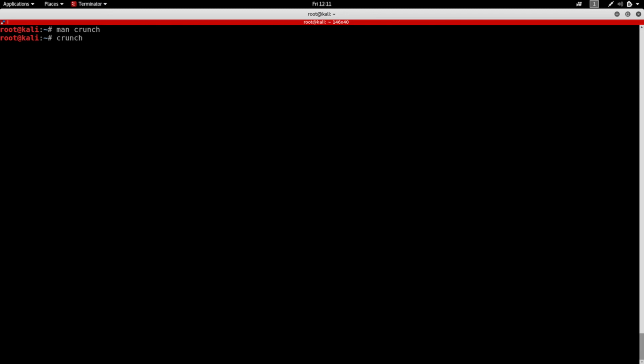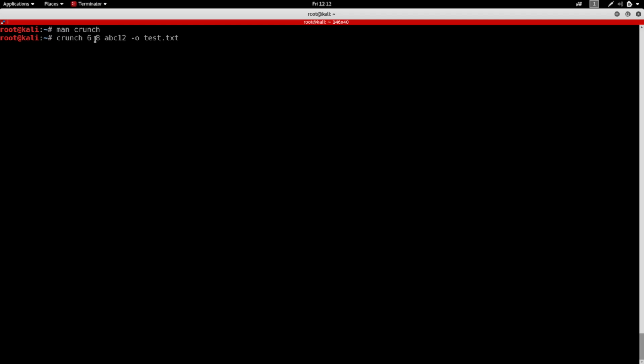And I want to generate passwords of a minimum of 6 characters and a maximum of 8 characters. And I want them to contain combinations of A, B, C, and let's say the digits 1, 2. Now in here you can actually keep listing things. You can list characters, you can list uppercase characters, or even symbols if you wanted to. Once you're done with listing the characters, we're going to specify the file to save it to, and we're going to save it in a file called test.txt.